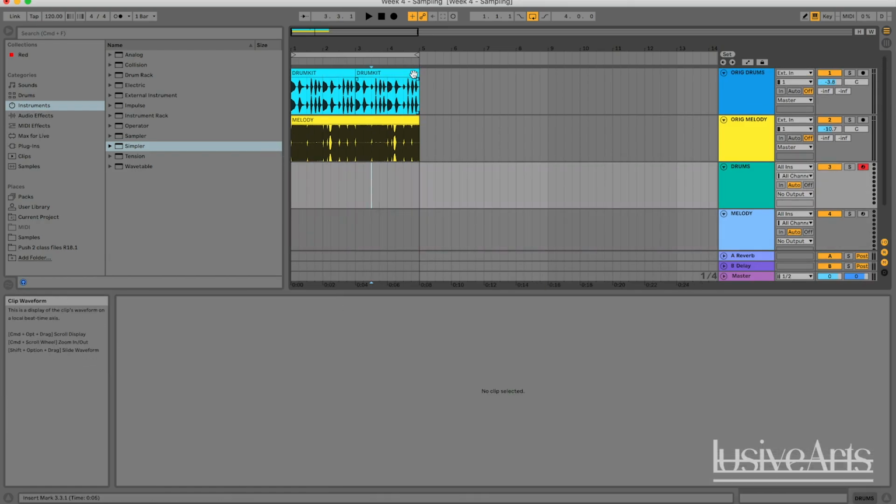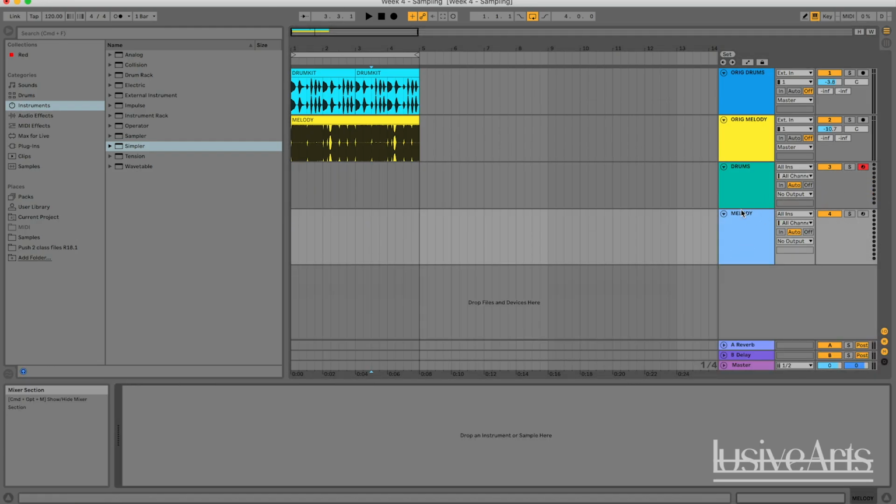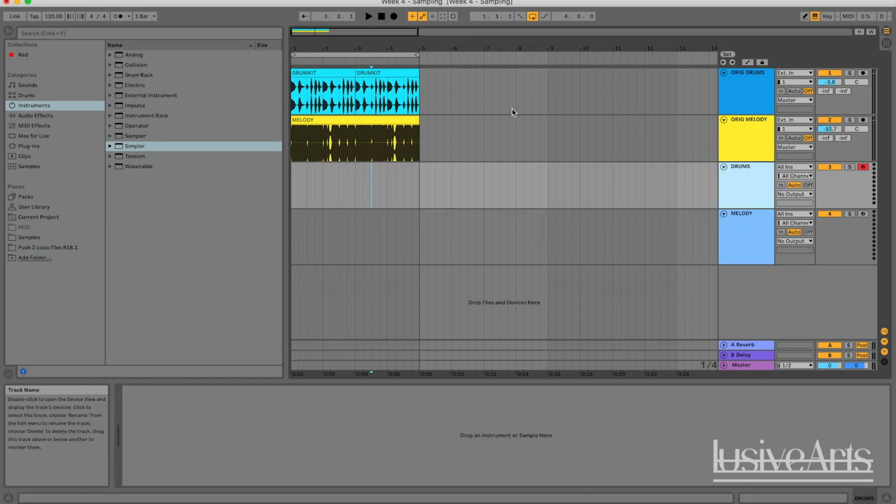So what we'll do, first things first, obviously these 2 tracks here are empty. We can't play those yet. So if I play that on my keyboard, there's nothing happening. There's no instruments. So let's bring over the drum kit first. We've got our original drums here. What we can do is just double click this track, our new drums track with nothing on it, and we can just click and drag this drum kit down to here.